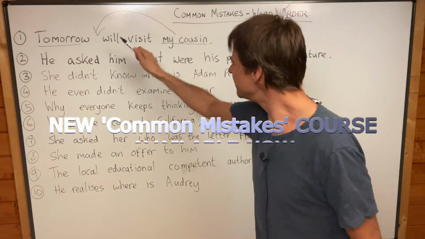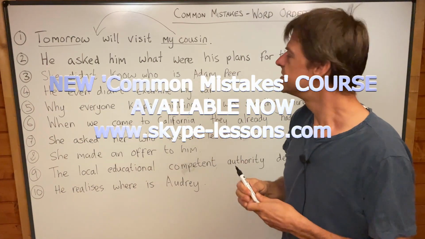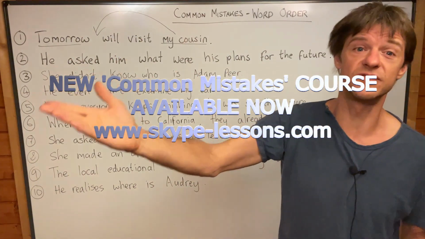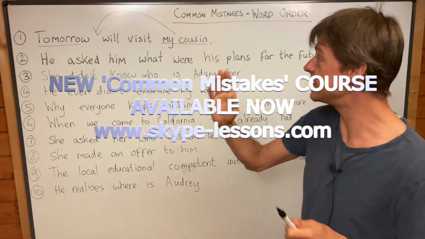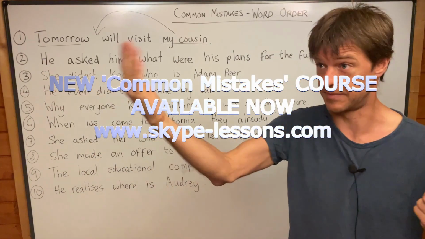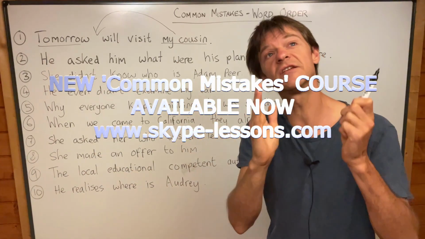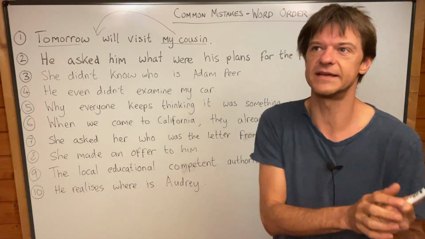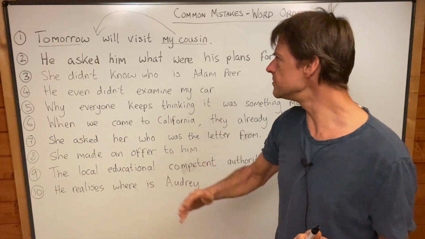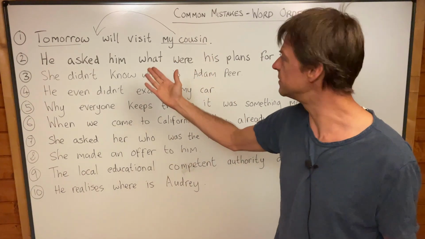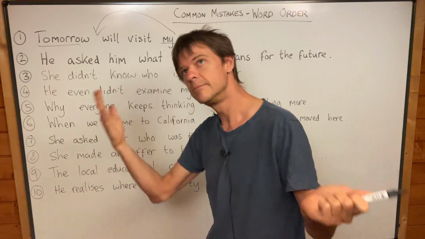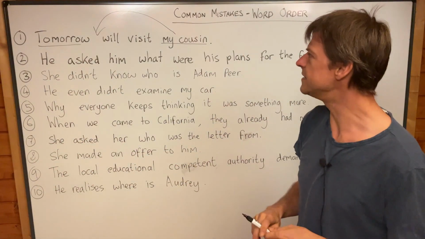But this is just an ordinary sentence. There's no here or there. There the bus goes, or there goes the bus. That's possible. There goes the bus, meaning the bus goes there. But we do this with here or there when they're fronted, and a number of other expressions like negative adverbials. But we don't do it with a simple sentence like this. We have to say, my cousin will visit tomorrow, or tomorrow, my cousin will visit. It must be like that.